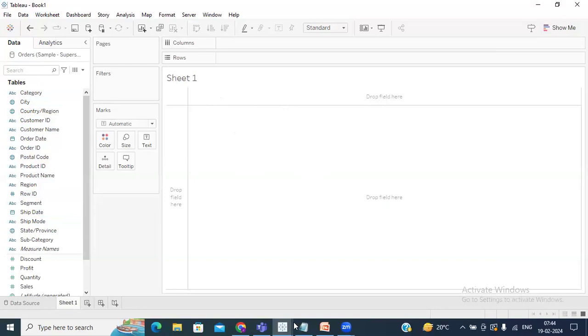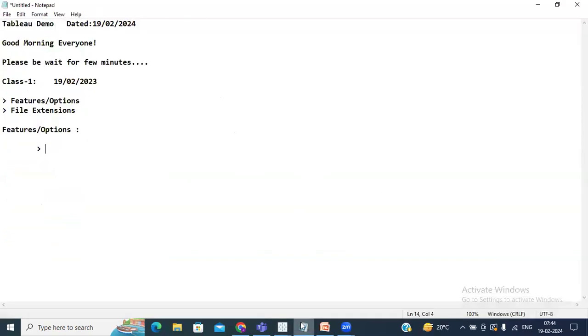The first one is the data pane. The second is the tables shelf. The third is the pages shelf. The fourth is the filter shelf. The fifth we'll call the marks card.